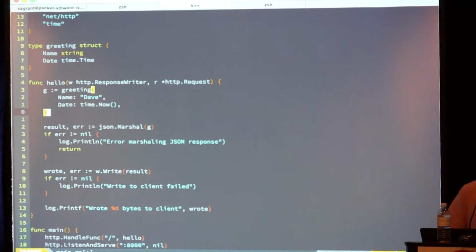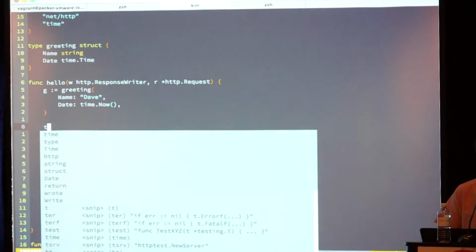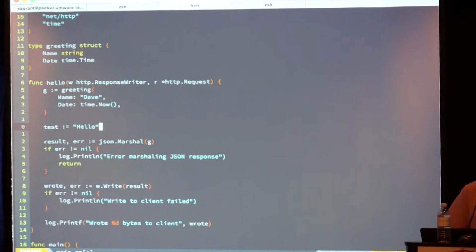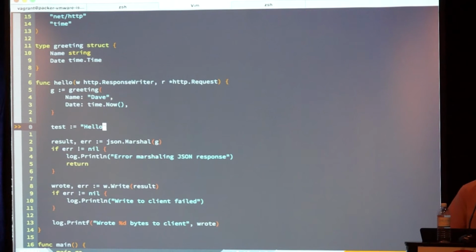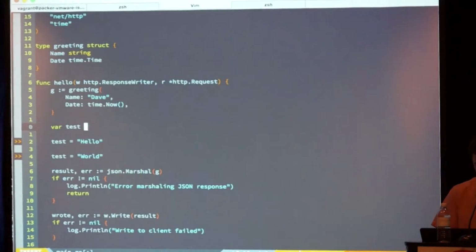So there are two different types of assignment. We could either create a new variable and assign a value in one go. So we could do test colon equals string, for example. That's perfectly valid. It will tell us that we have an unused variable, but it's still valid as a declaration. Once we've declared it in that way, though, we could also reassign it using the single equals without a colon. We could use world there instead. And that's valid, but this is not valid because we haven't got test declared anywhere. So the first time you use a variable, you end up using the colon equals to declare it effectively. There is another way around that. If you prefer explicit declarations, then you can do var test and then define which type it is.